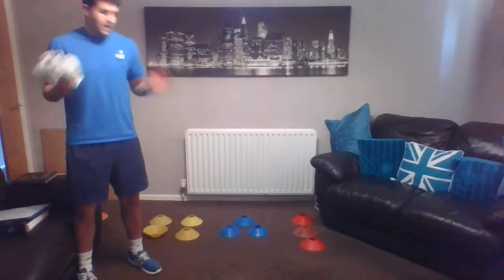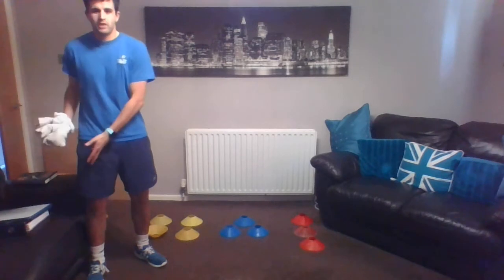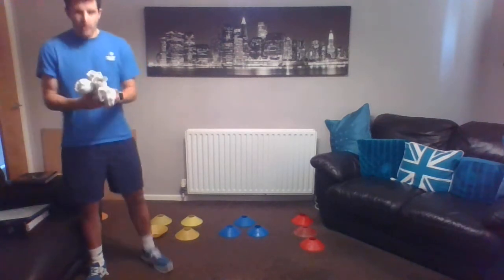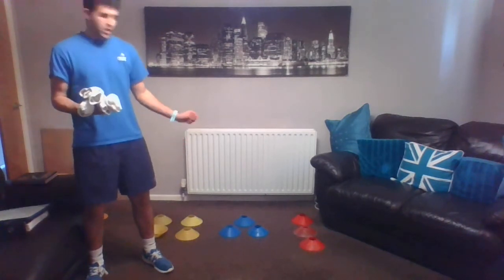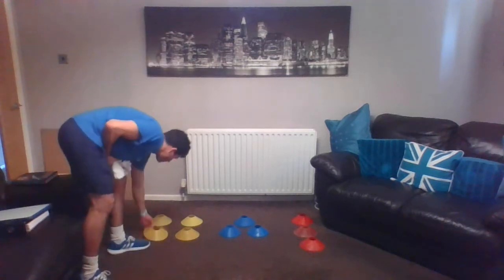So as I'm currently doing this by myself, I'm in a challenge with myself. The best thing to make it more challenging for me is to put a clock on. I'm going to have a 1 minute challenge. I've got five pairs of socks. I'm going to throw the five pairs of socks, for every one I hit I'm then going to turn them up, and let's see if I can sink all three battleships within 1 minute. So just turn that back up.